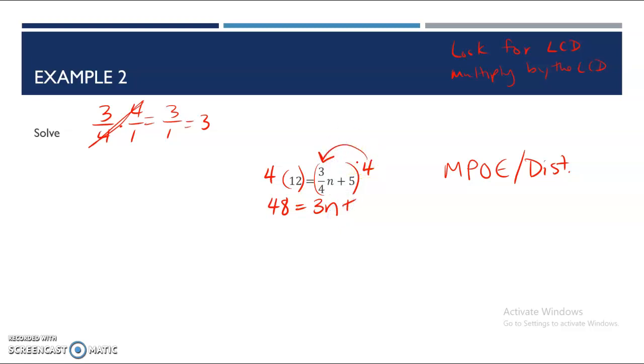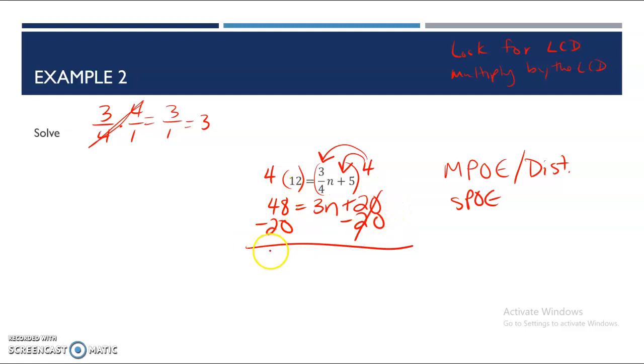And so we end up with 3 in plus, because I've got to distribute. So I've multiplied to the 3/4 in. Now I'm going to multiply to the 5. 4 times 5 is 20. Do not forget you have to distribute equally. I can't just multiply to 1 and nothing else. But now my equation is with whole numbers and I don't have to worry about working with a fraction. So from here I can do the subtraction property of equality, and I'm going to subtract by 20 on both sides.